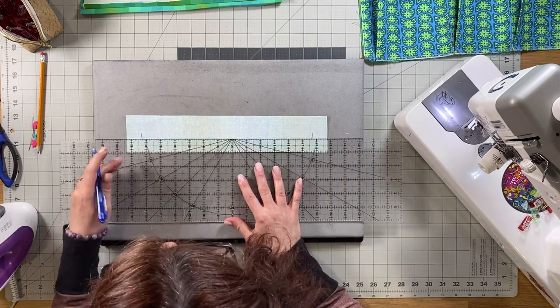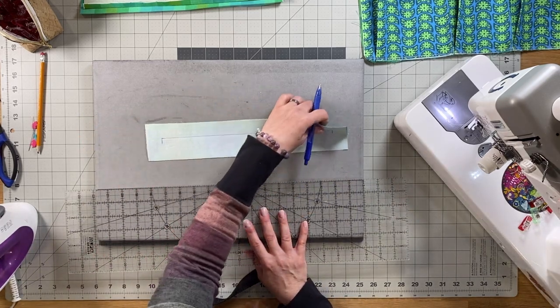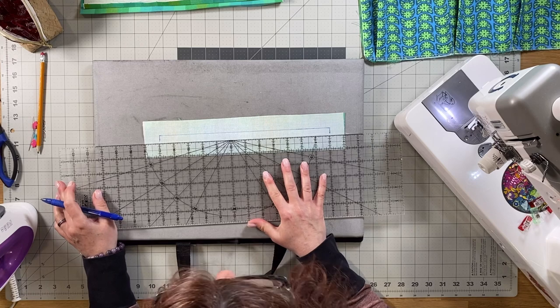My pen wasn't working. I just use a regular pen. I'm a little bit of a, I guess, maybe different that way. I don't really use fabric pens very often.